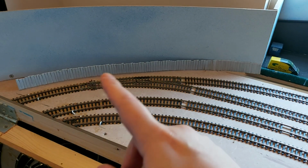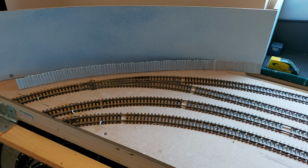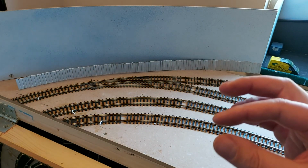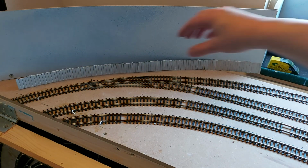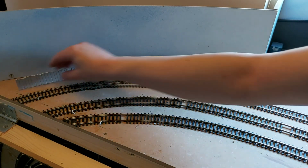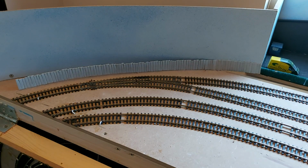I've done the fencing today, and it's all homemade fencing. I haven't painted it up yet, but basically it's just strips of card, and I've painstakingly cut each strip, which is basically the size of a sleeper, and then mounted it onto another strip of card, and used it as fencing. I used a couple of matchsticks just to bed it into the layout by drilling a couple of holes. So the matchsticks would be protruding slightly, and then they can just be placed into the holes. In fact, I could probably just take it out, but that bit's glued, but you can see what I've done here. Look, you can see the matchsticks just protruding through the holes. So that creates a nice wooden fence. I've got to paint that up in a nice brown colour.